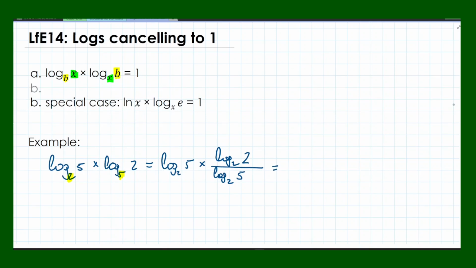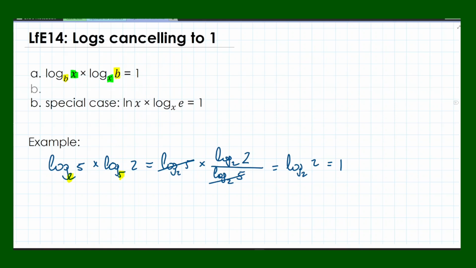Now, what have we got here? Well, I'm multiplying by log base 2 of 5, and at the same time, I'm dividing by log base 2 of 5. So log base 2 of 5 cancels out log base 2 of 5. What I ended up with is log base 2 of 2. But hold on, that is just equal to 1, as we discussed in detail in video 5 of the log series. Okay, this is lovely. Because if we have got the specific base of 2 and argument 5, which then gets switched into base 5 and argument 2, the rule holds. That's just one example.